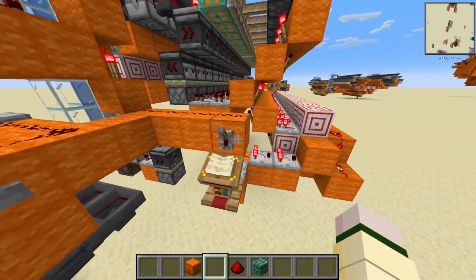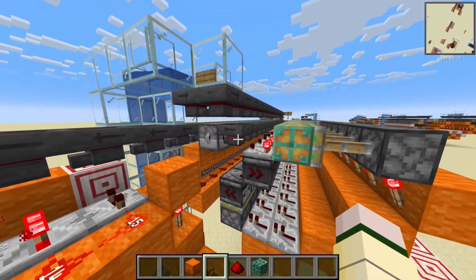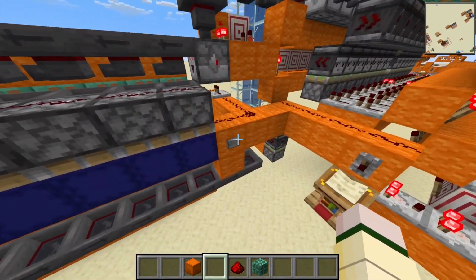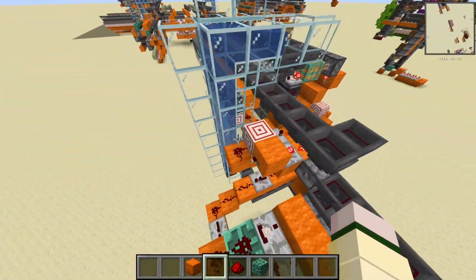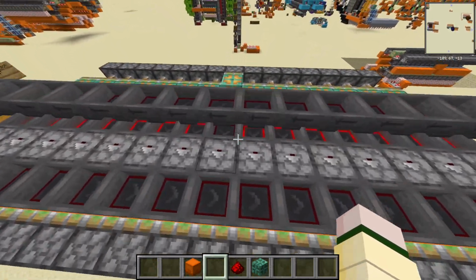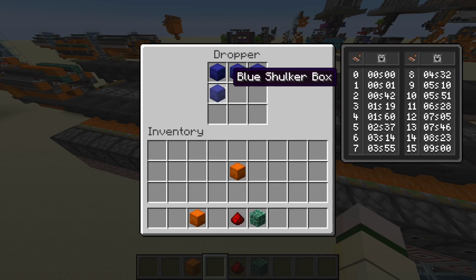So you basically flick this lever to turn off the dispensing into the hopper line. Then if you want to reset it, you flick this button. You'll see they get dispensed up here. So these should get put back into this dropper, and only this dropper. You'll see the 9 shulker boxes end up here.